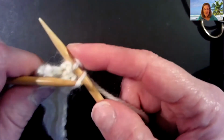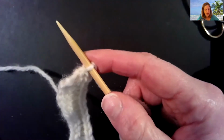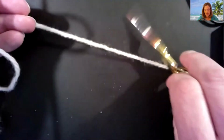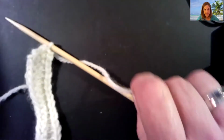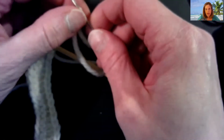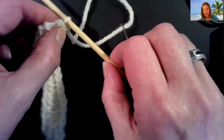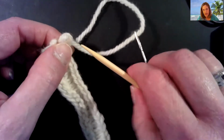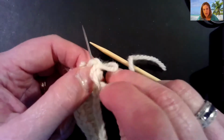And then lift the bottom one over the top. There, perfect. Okay, then what you do is you cut your working yarn to about, I don't know, 5 or 6 inches, so you have something to thread on a needle. This is called a tapestry needle. It has a little bit bigger eye so you can get your yarn through it. There we go. You can go ahead and take your needle out of there and preserve that last little loop, because with your sewing needle, you're gonna pop through there.